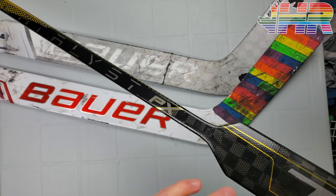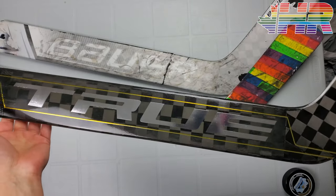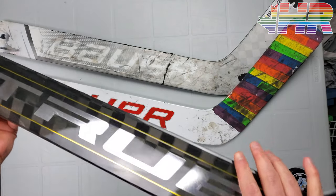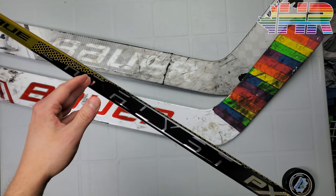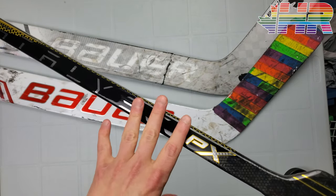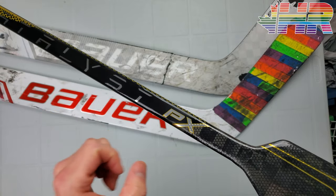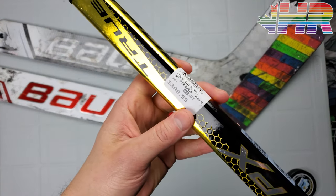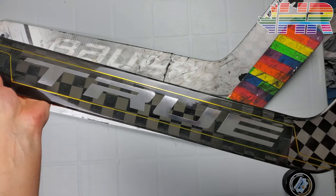I'm not taking that out for this. This is crazy and on a whole new level. Basically, the overview of the Project X is True's new naming convention of PX. The Catalyst had a 9X, which was previously the lightest goalie stick on the market and I called it out before on Instagram. This is an even lighter version, so the PX is kind of the limited edition, more expensive version.